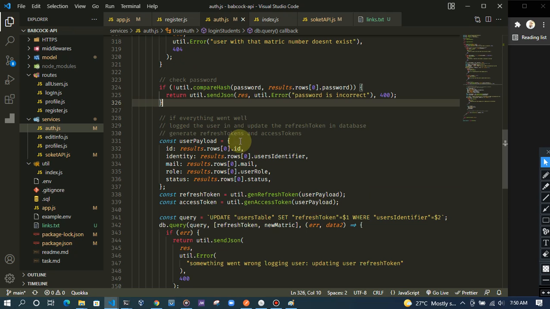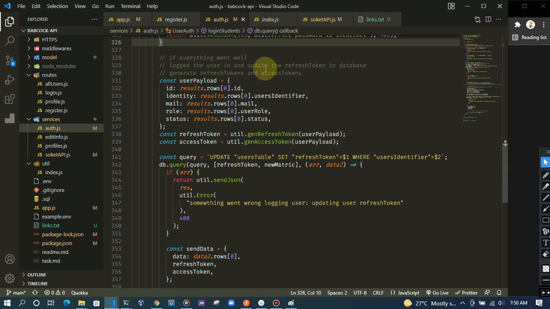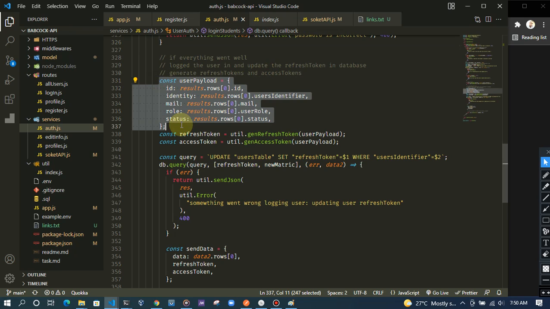If it doesn't match the hash, we show that the password is incorrect. If everything went well, we extract some data we want to save in our client, because this data would be used when authorizing the client to a specific page. We don't want a client to access a route that he or she doesn't belong to. We want to prevent them from reaching a route that is meant for a specific user.